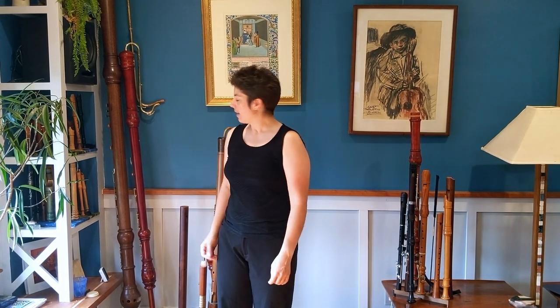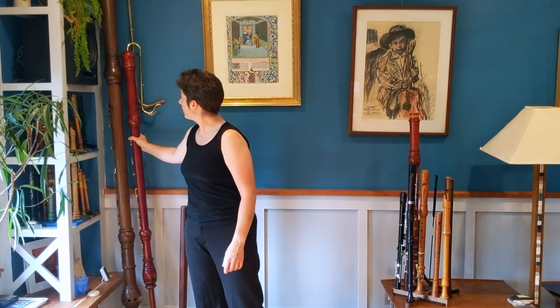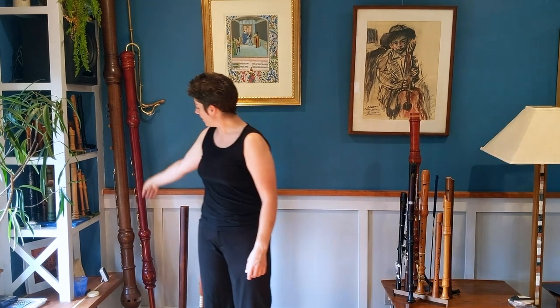And that plays with F fingerings. It really is a bass instrument at 8-foot pitch. I've also been doubling it with this, which we call a great bass. This one is in C. This is a Yamaha, also very much in a Baroque style.